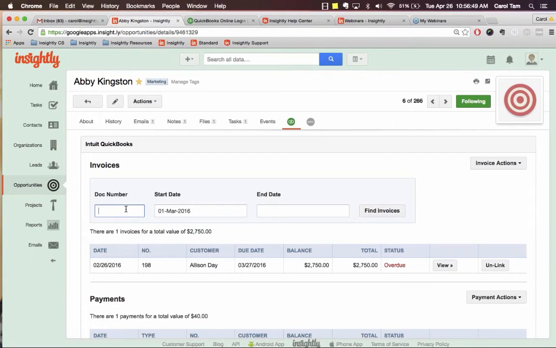You can do both if you want to do the document number and the start date and end date, or you can just do just the dates. And just something else to mention, you'll see that the value is defaulted within your QuickBooks Online account or your Xero account. So even if there's multiple currencies, if it is selected as a specific amount currency in your QuickBooks or Xero account, it will pull over here as well.